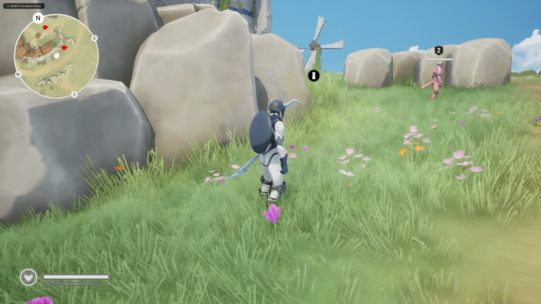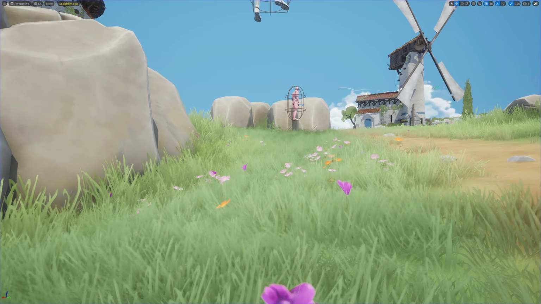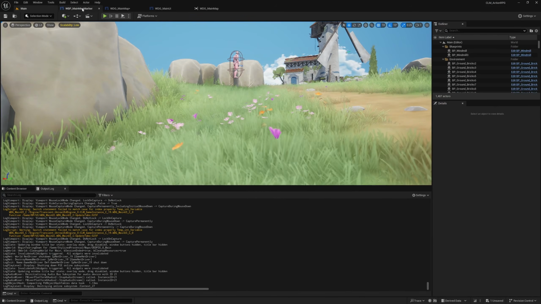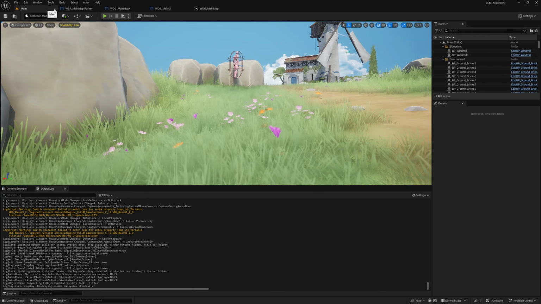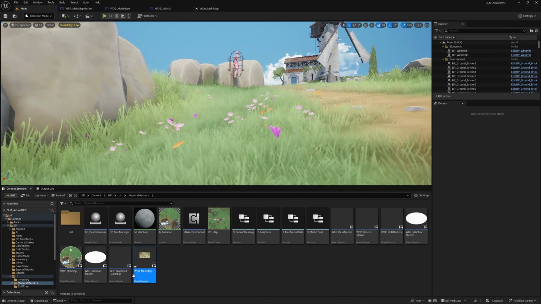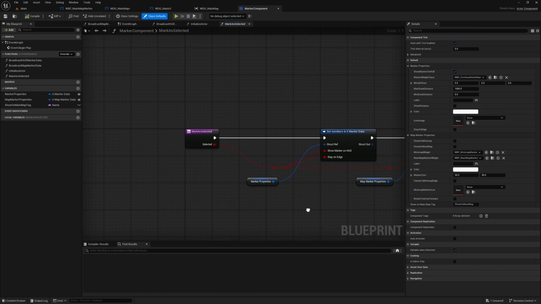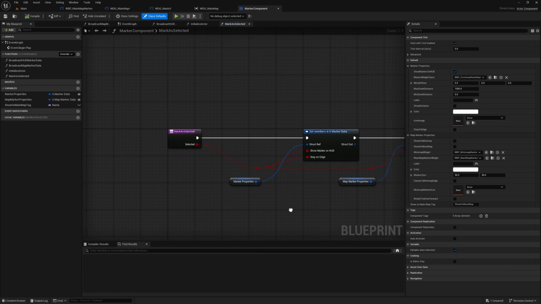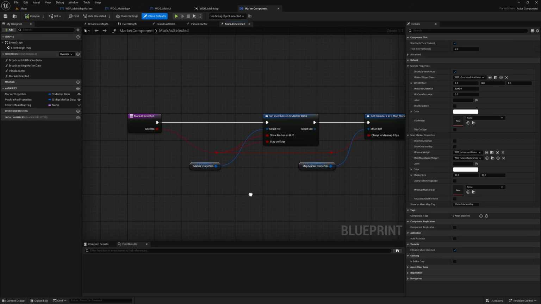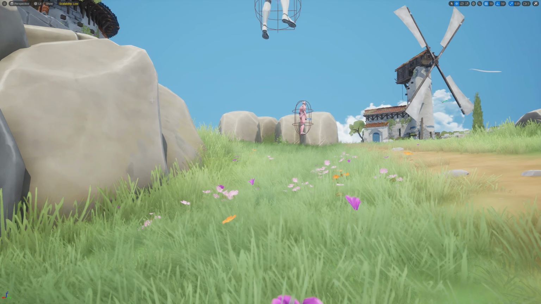Deselect. It's not gone. Well, I guess I know the reason. In the marker component, did I implement the false? I have. Okay, I know what happens.